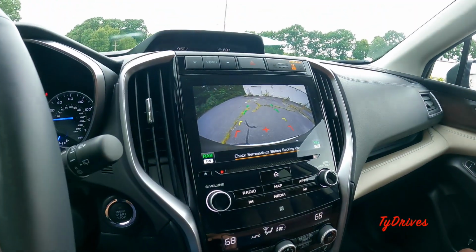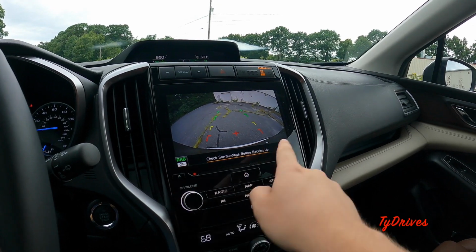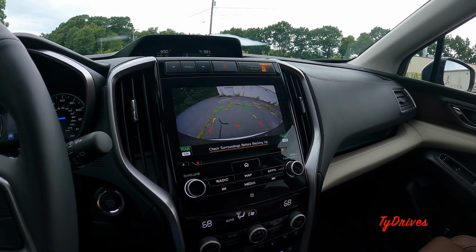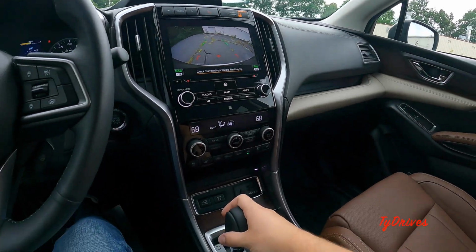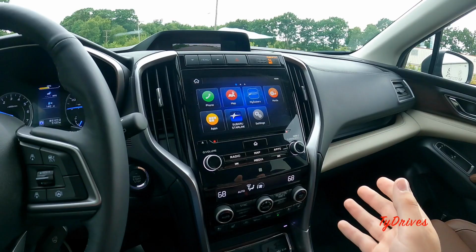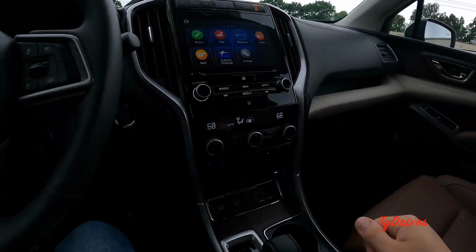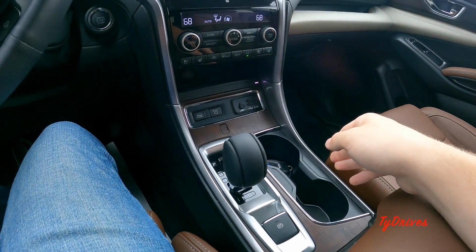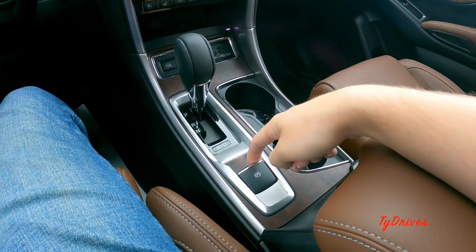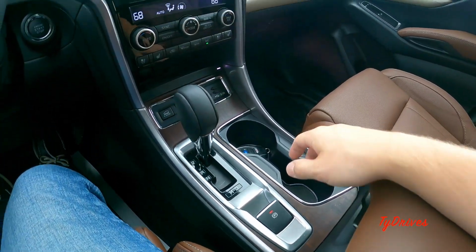You can see very clear backup camera. It is a little bit offset, but it'll also tell you what kind of things you have activated, such as your parking sensors or the rear auto braking. We also have neutral and drive. And once you switch it into drive from being in reverse, the front camera pops up there, which is pretty nice. You also switch it over to the manual mode to cycle through the gear ratios. And you also do have an electronic parking brake, which is nice.